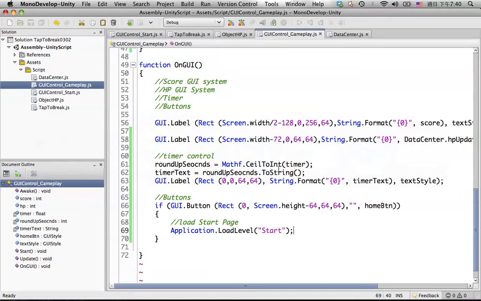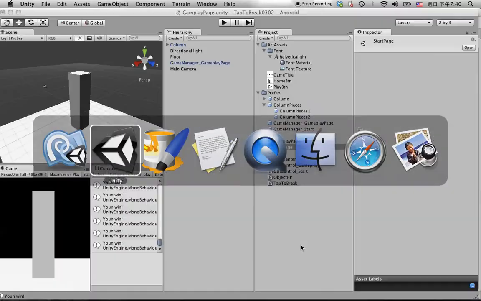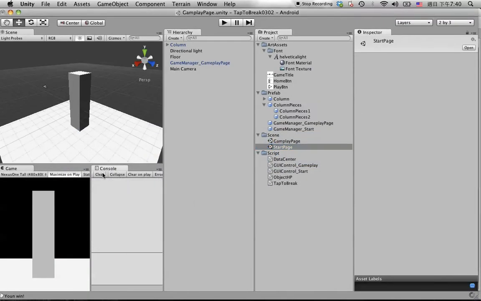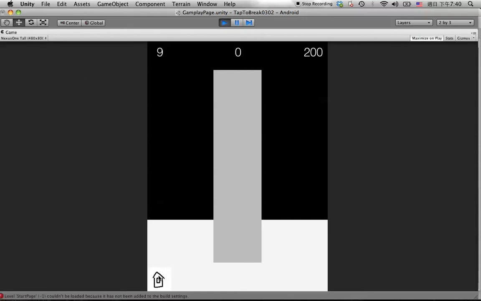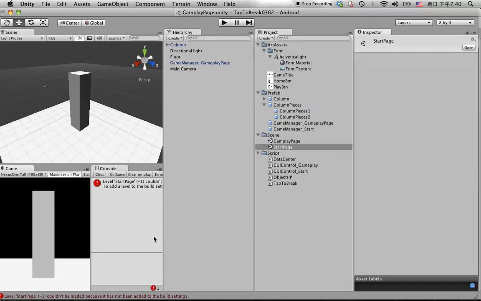Copy this name in here. So when we hit it, it's supposed to go back to the start page. Let's take a look. If we hit the home button, nothing happens and we got an error. It's pretty simple.